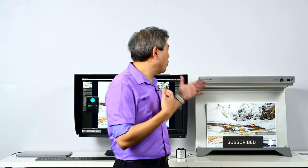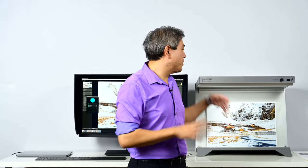So in my testing, what I have done is actually printed on the actual supported paper, in this case, Velvet Fine Art and Semi-Gloss. But I've also tested on a few different papers from Canson Infinity as well. And when we get to that, with those specific settings tuned with Paper Color Sync using the software to tune the display, I will make a mention of this, for example, Canson Infinity, and see how they look and if they look close to what we're seeing on the screen or not.